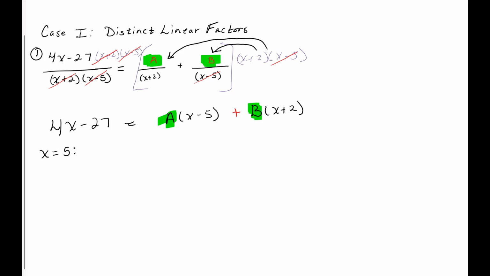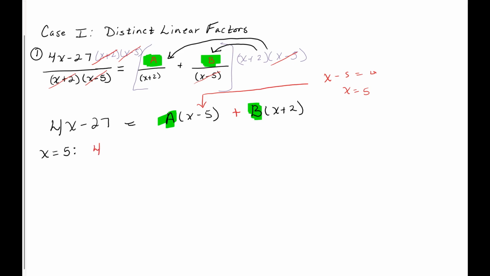Now why? Let's say I'm going to call out this x minus 5 here, and I'm going to set it equal to 0. And when I do that, what do I get? I get x equals 5. So this right here will make all of this in this area equal to 0, and I'll be able to actually solve for b. But let's prove that.